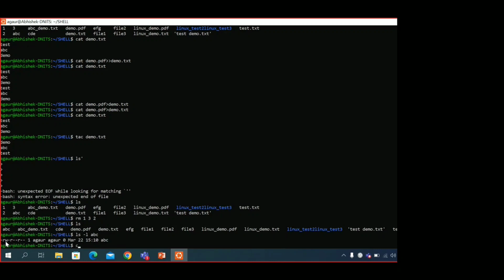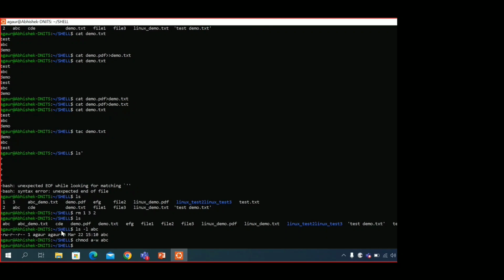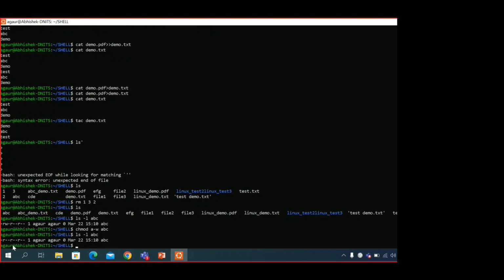Let me show you chmod a-w for ABC. ls -l ABC. Okay, so now it has only the read permission.